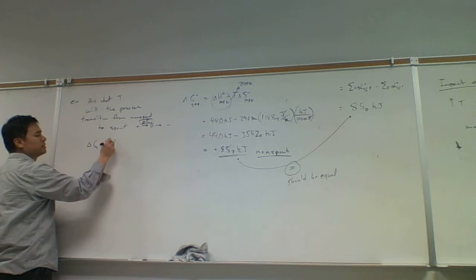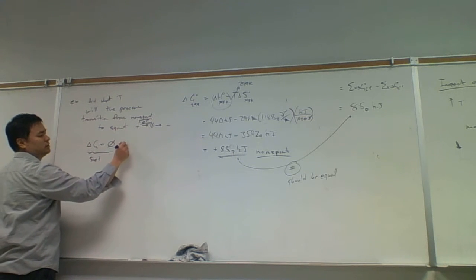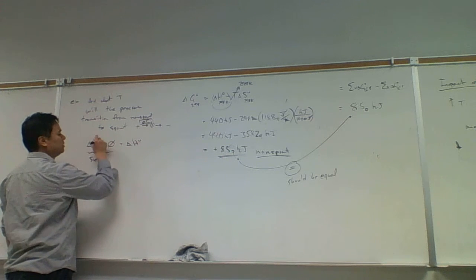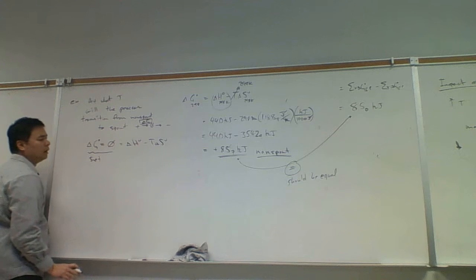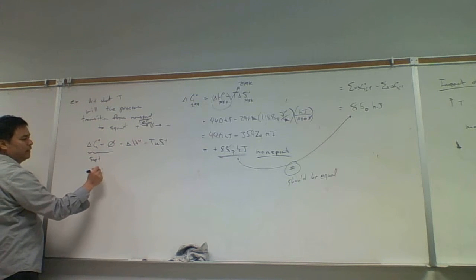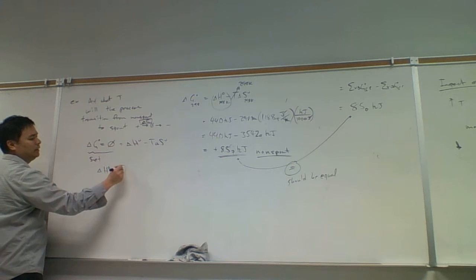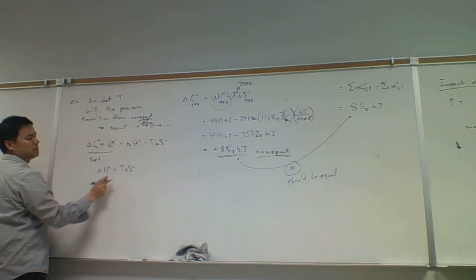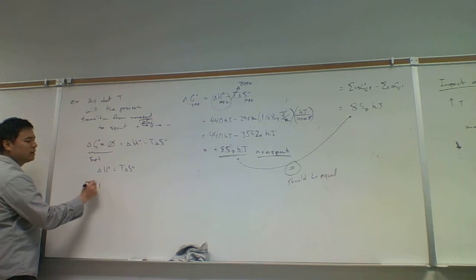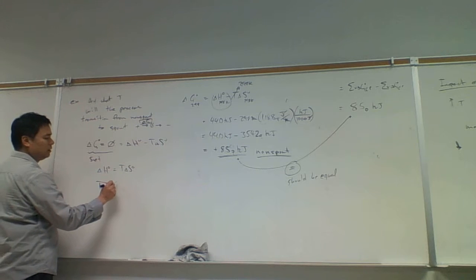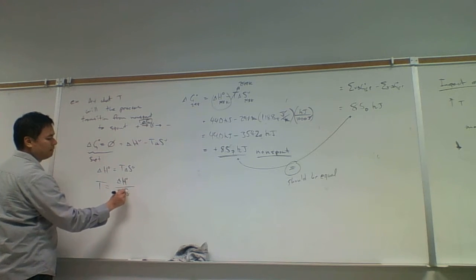So what we're going to do is set delta G equal to 0. If we set delta G equal to 0, this is going to equal delta H naught minus T delta S naught. All right, and then we solve this. In other words, we have to have delta H naught be equal in magnitude to T delta S naught, and then they can cancel each other out. The entropy term can cancel out the enthalpy term. And then we solve for temperature. The temperature is going to equal delta H naught divided by delta S naught.